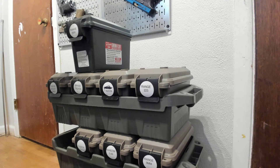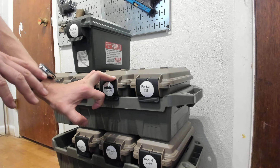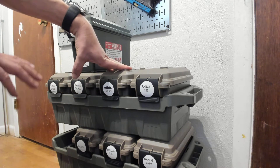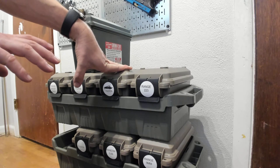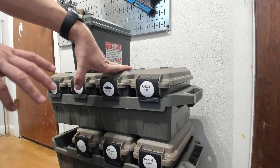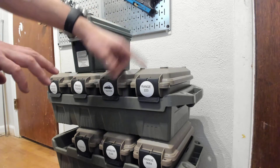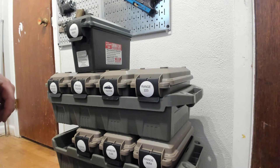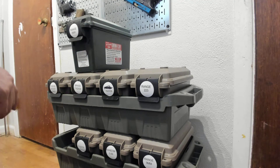I don't necessarily think these are better than the metal 7.62 cans, except they are definitely easier to stack and they're lighter weight. But if I was going to do really long-term storage of something — like buried — I would not use these. But for ammo storage in my case in a climate-controlled space, this is fine. Throw a desiccant bag in there, keep your ammo dry.